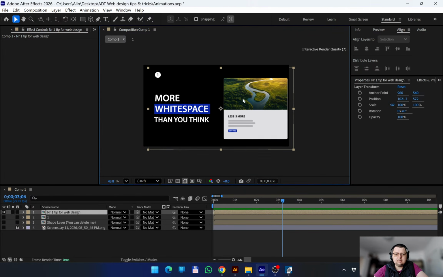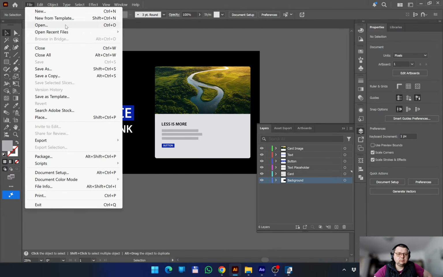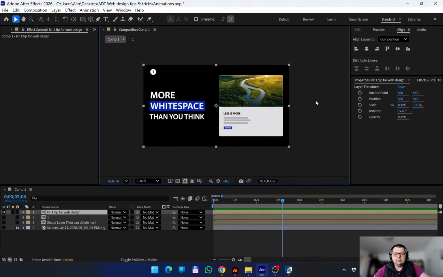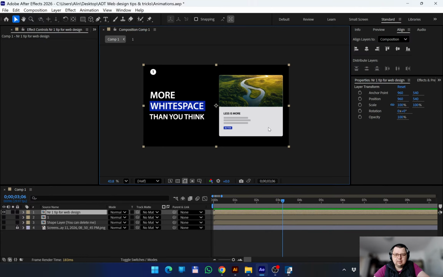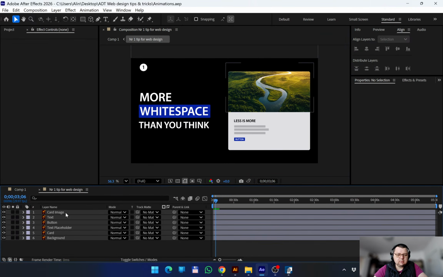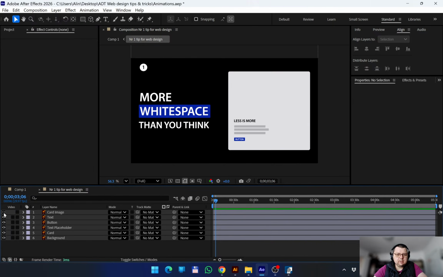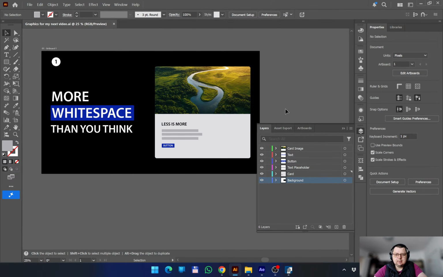You see that it is 1920, exactly like in Illustrator. I think you believe me, I don't have to show you this. That is 1920 by 1080. So now I want to double click this and animate every element. Oh, I forgot to do something.